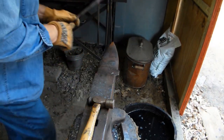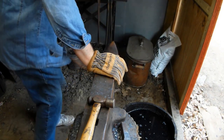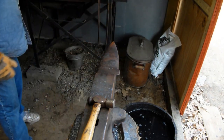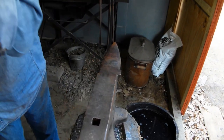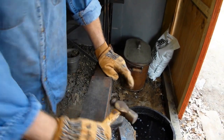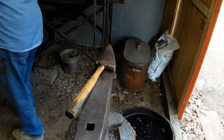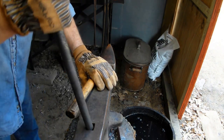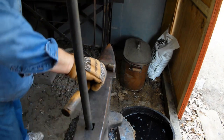Yeah, let's put it back in. We don't really have the heat right now, so let's put it back in. Heat it up a little bit. And how we're going to do this, I'm going to stick this piece of 3/4 in here. And we'll beat that hook around there.